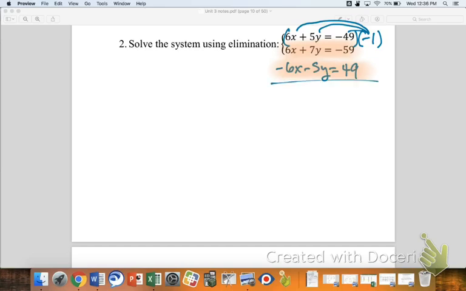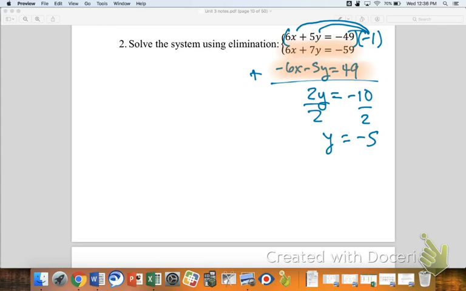When I do this now, what's 6x plus negative 6x? 0. Elimination, right? That's what we wanted. And then how about 7y plus negative 5y? 2. It should be positive, right? Positive 2y. And then negative 59 plus 49, negative 10. So can you remember a couple minutes ago how ugly that substitution was? Yeah. 59 sevenths, and it was ugly. We're going to just get y equals negative 5, right? Do you see why elimination is probably the easier of the two methods here? I hope you do. Okay, so then I've got half my answer.